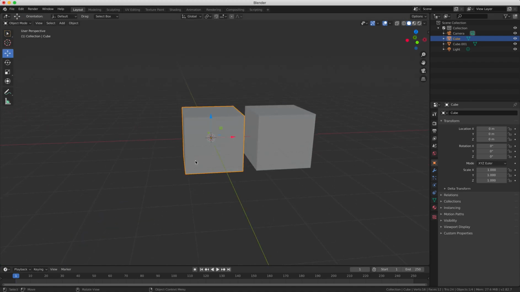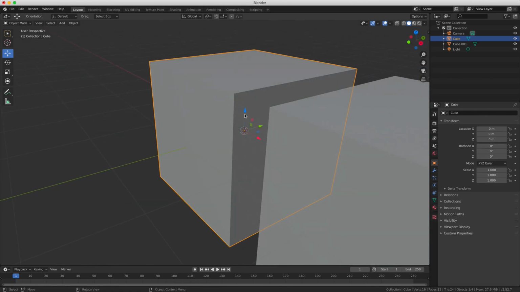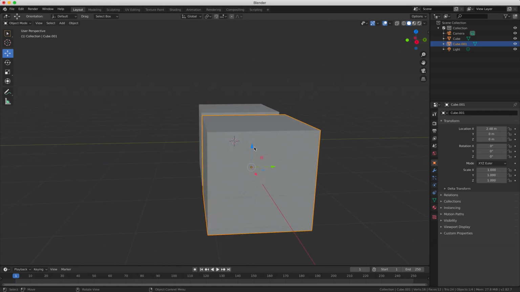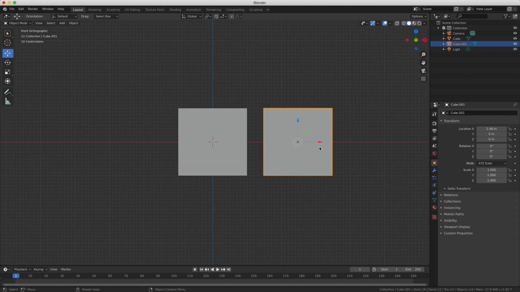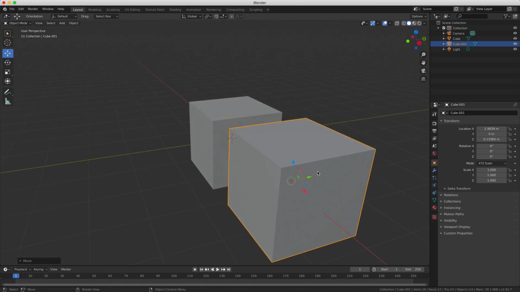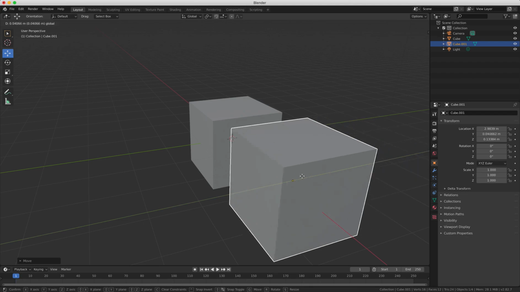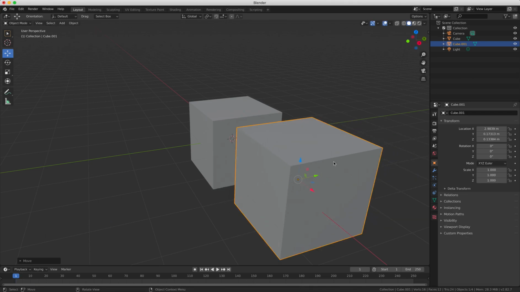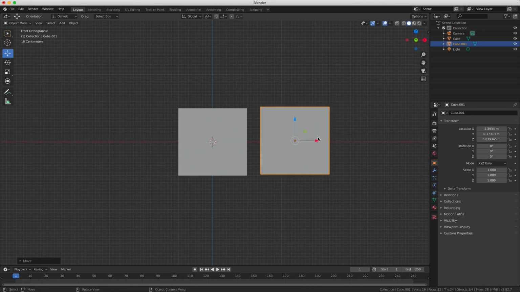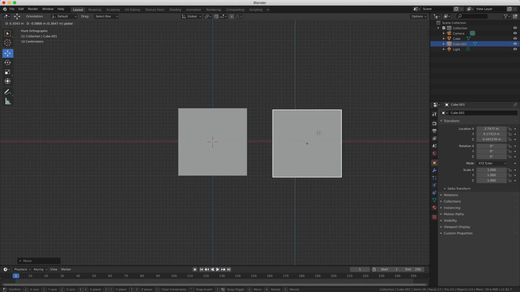So the gizmo is a very important feature of Blender. It allows you to move, rotate, and scale your objects on the X, Y, and Z axes. And it looks like that object there in the center of your cube, which has three different colored arrows in the center of the object. So when you're in front view, the X arrow on the gizmo moves your object left and right. The Y arrow moves it up and down, and the Z arrow moves it closer or further away from you. So click and drag on one of the arrows to move the object in that particular direction in 3D space.